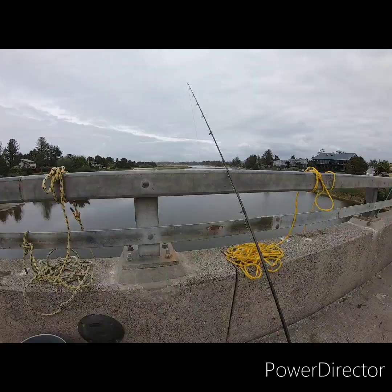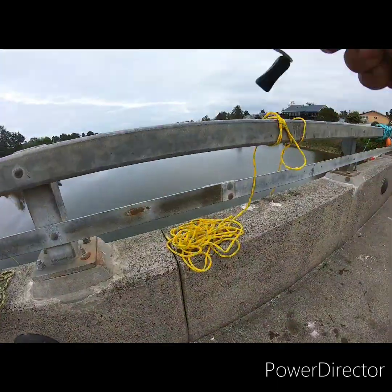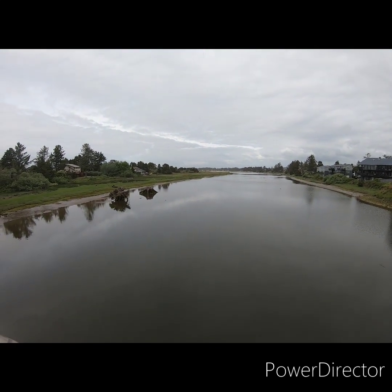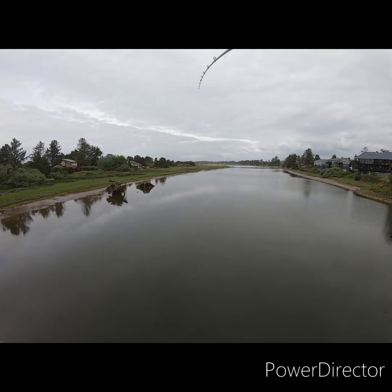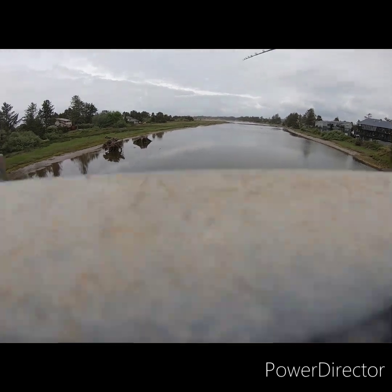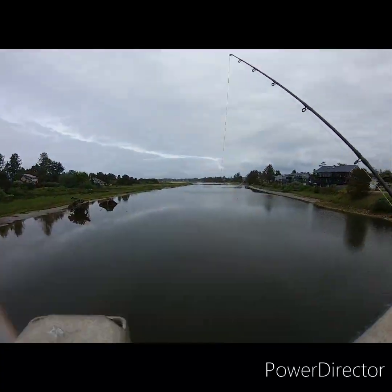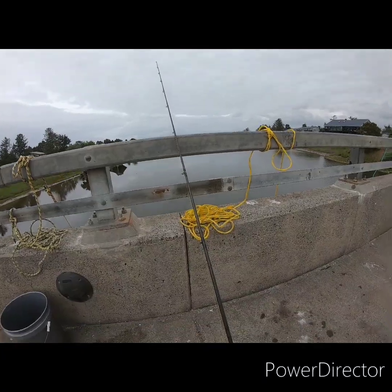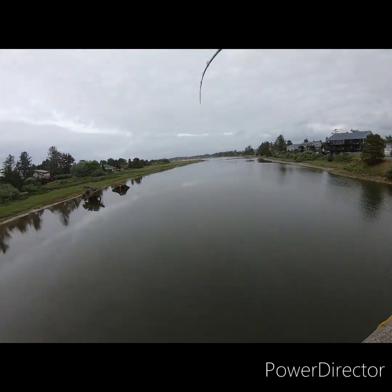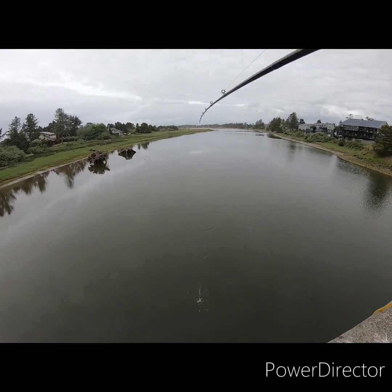All right, my pole's getting tipped. So I'm gonna give it a roll. It's a left-handed reel. I'm not very good with it. Nope, nothing. We'll leave it right there. Alright, looks like it's tapping. Nope. Let's get it out there a little further.